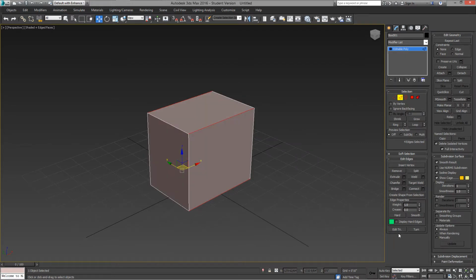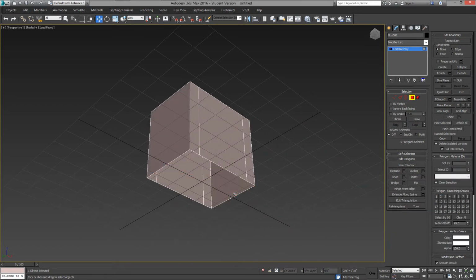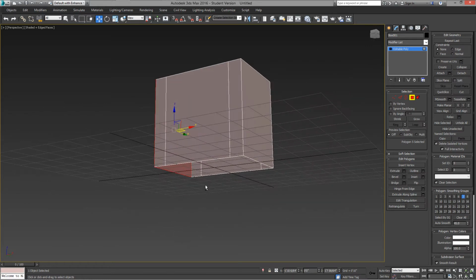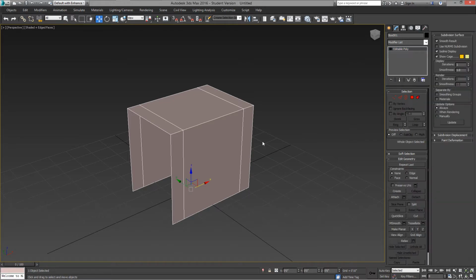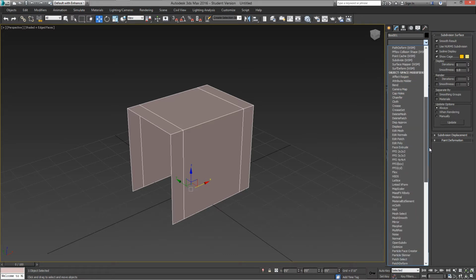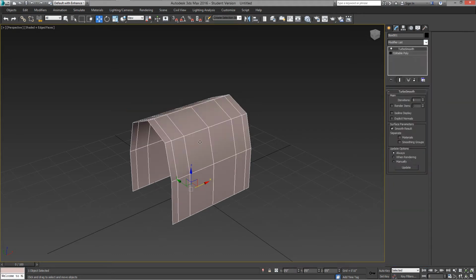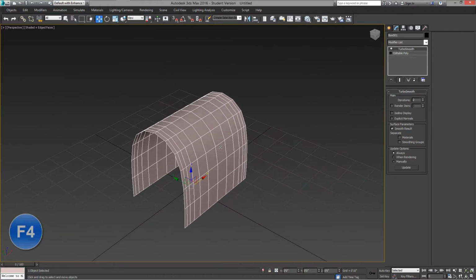But sometimes you may not be able to find all the tools you need on the panels. It would be nice to find them quickly so you can edit much faster. For example, to add the modifier Turbo Smooth, I have to scroll in the modifier list here. Although it helps to know that it's in alphabetical order, sometimes we just run through and then we try to find it ourselves, and there it is. But it would be nice to have it in a closer fashion. So this can speed up your editing.